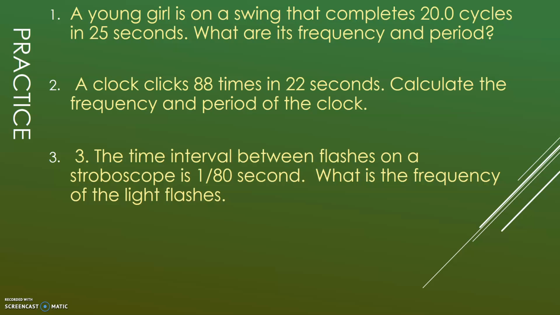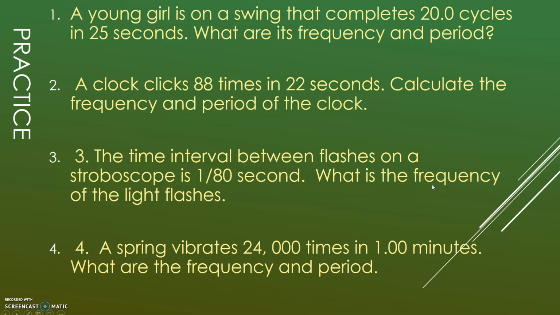All right, a strobe light, or what we call a stroboscope, has a time interval of 1/80th of a second. That means it flashes on and off. It repeats on and off in 1/80th of a second. What is the frequency of that? Well, again, its time, or period, is 1/80. So we can put that in our calculator and we'll get 0.0125. The frequency is just 1 over that, and that gives us 80, which conveniently is exactly what we see here: 1 over 80. If you flip that fraction, it gives us the frequency of 80.